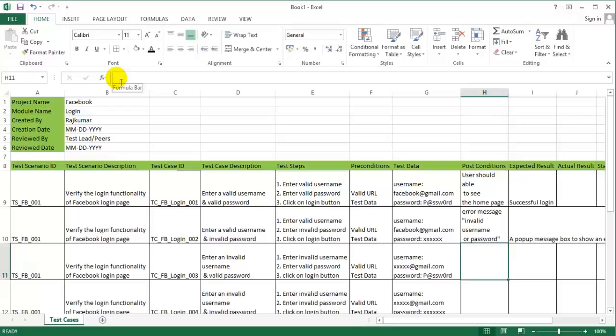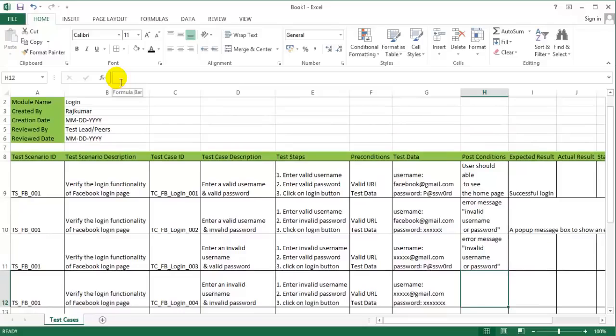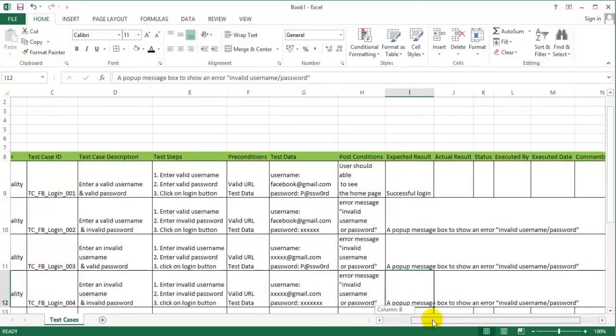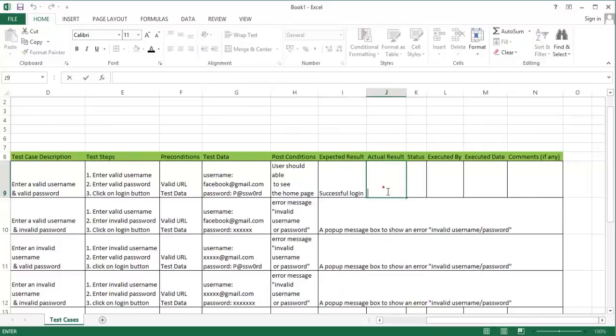Similarly, the same way, here we are going to take the invalid username and valid password. So the post condition is same, and for the final test case also the post condition will be same. So the expected result is same for test case 3 and test case 4. So once we execute these test cases, we can see the actual results.